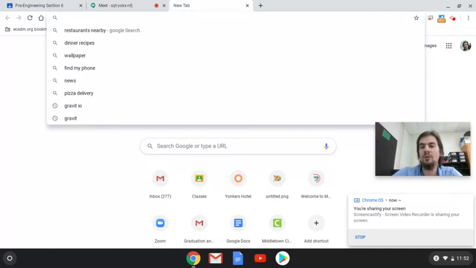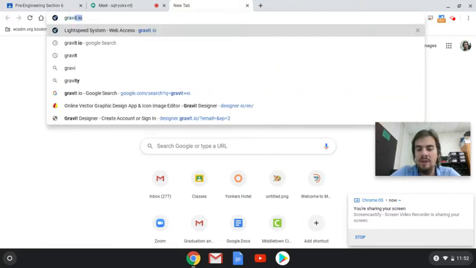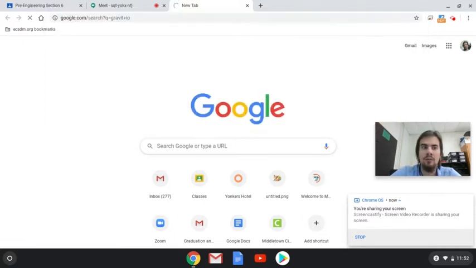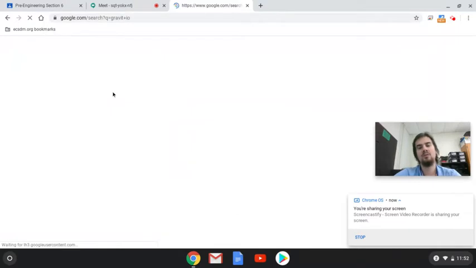So the usual tool that people use professionally for this is called Adobe Illustrator. We don't have access to that currently, from what I've seen, so I'm going to be using designer.io. So I'm going to Google Gravit.io, and it's going to bring me to designer.io.